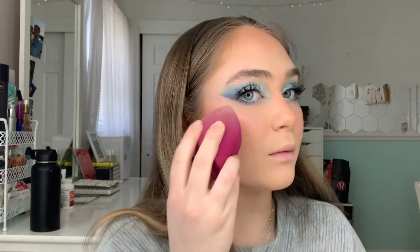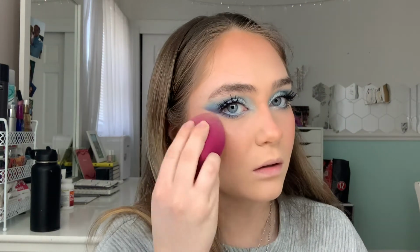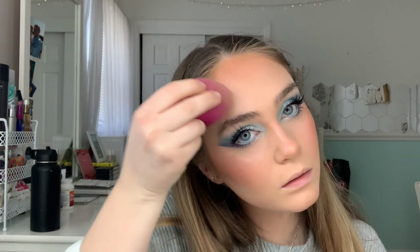I think I just used this L'Oreal True Match Lumi Glotion Natural Glow Enhancer. This is in the shade Light Glow. So I'm just gonna shake it up a little bit and apply it to the back of my hand. And I'm taking my sponge and I'm just gonna tap this on my cheekbones, a little bit on my chin and my cupid's bow, and then a little bit on the sides of the forehead.